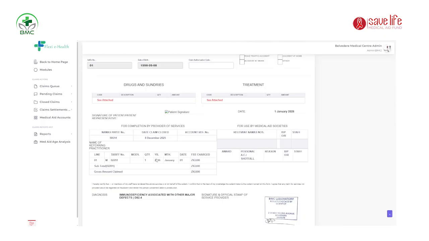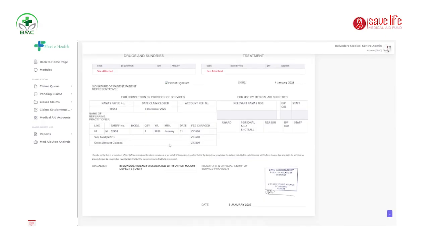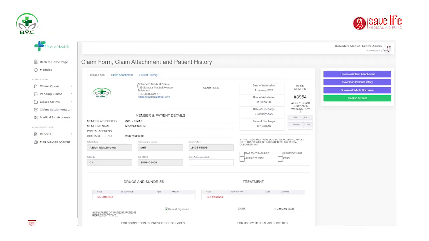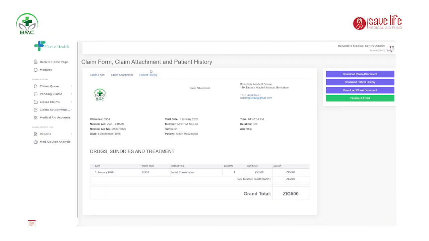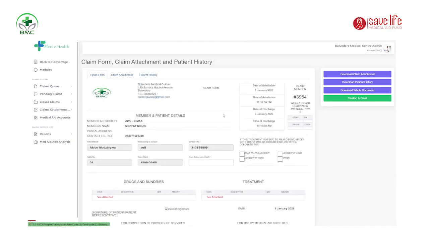Then we get all the procedures done, the tariff codes, and we can verify everything here, patient history. Then the authorization code. Once you put the authorization code, it's very important. We have to see the authorization code here. It means it is ready to process the claim now.